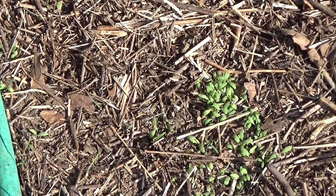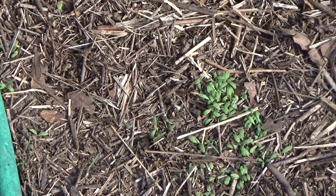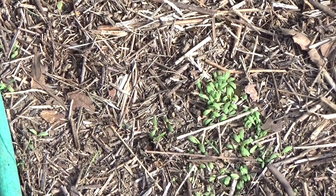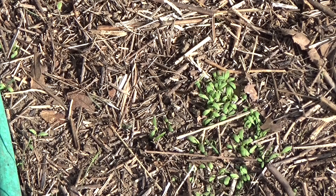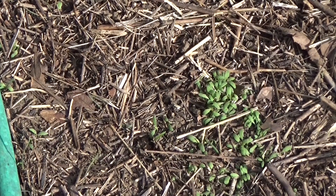I stumbled upon this no-till deep mulch weed-free garden system. I use a lot of grass, I use a lot of hay. Don't get me wrong — if you don't compost hot enough, if you just put fresh hay or grass on the ground there's probably going to be some seeds in it. The ground likes to be covered up; even if I didn't bring seeds in, there are seeds still under the ground. It blows in, birds bring it in. So the whole trick behind this is we've got to keep a layer four inches thick or thicker of mulch on top.